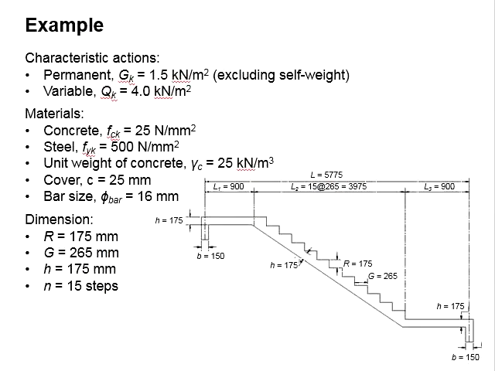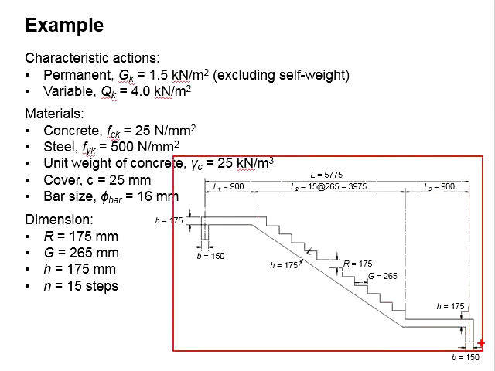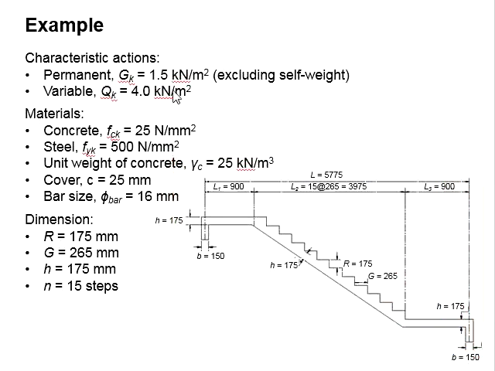What I want to emphasize here is that you have to look into the setup of the staircase to decide whether it is a continuous span or whether it is a simply supported span. If it is a continuous span, you will need to decide whether it is an interior member or an end member. The bending moment diagram will change accordingly.